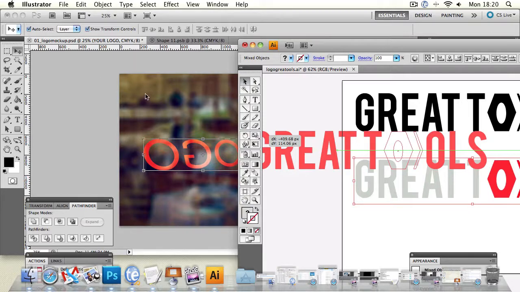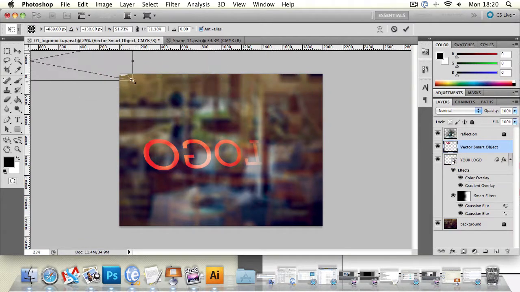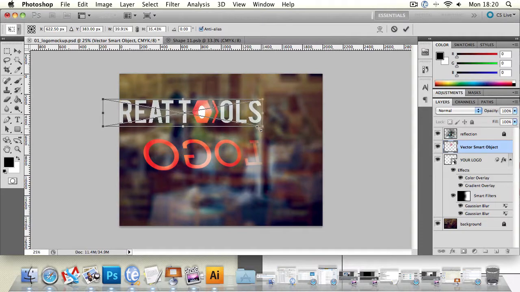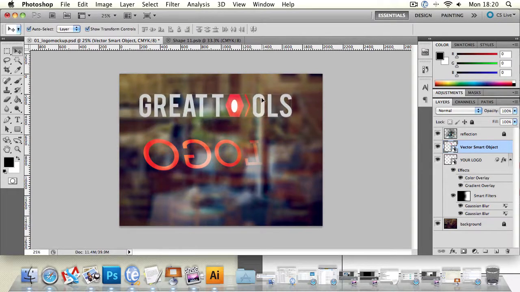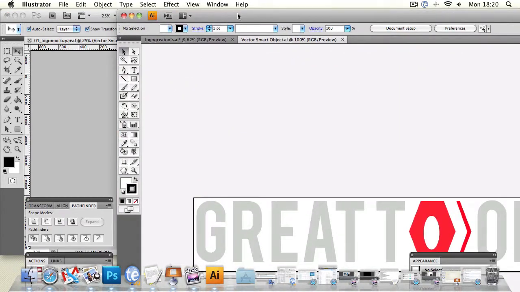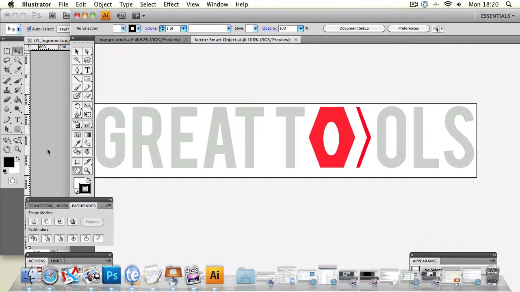We're going to drag this into Photoshop, into the document window, and let go. And this is going to automatically create a smart object for us, which is very handy. And we can initially resize it, place it within our document like so. So let's just hit return, and as you can see over on the right, this is actually now called Vector Smart Object. If we double click on it, press OK, it will return us to the original Illustrator file, or a temporary one that was created when we dragged it over.